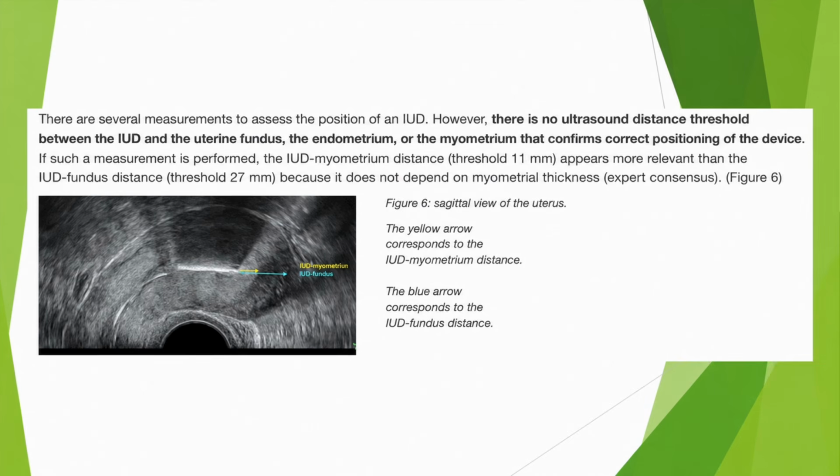It's a matter of professional consensus. We're also going to talk about another measurement that can be taken. Currently, the professional consensus is 27 millimeters. I recommended 2 centimeters to you, which gives you a margin for maneuver, a safety margin. I think in general medicine, you shouldn't hesitate to have a safety margin. We're not necessarily ultrasound specialists.